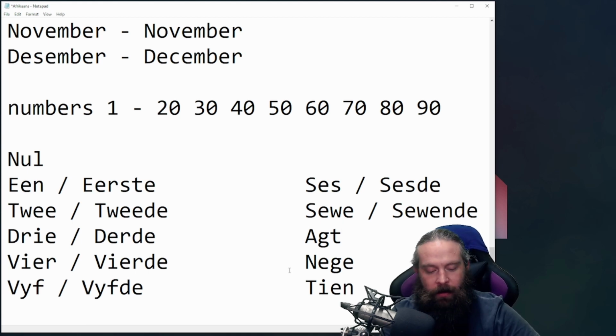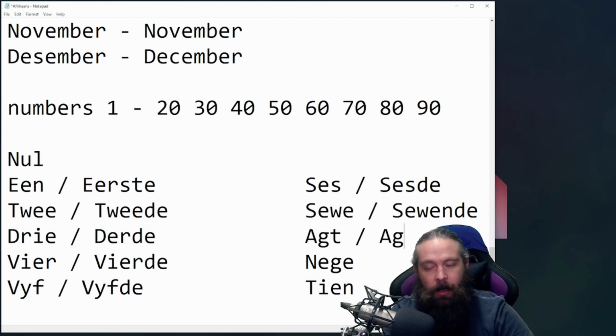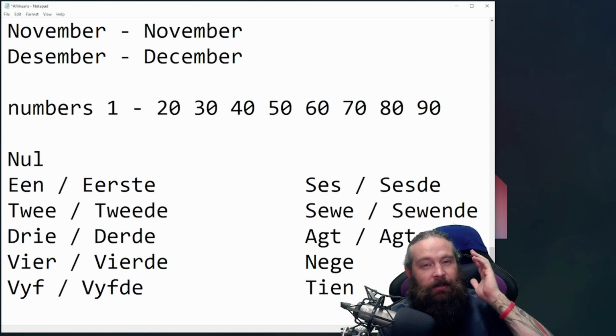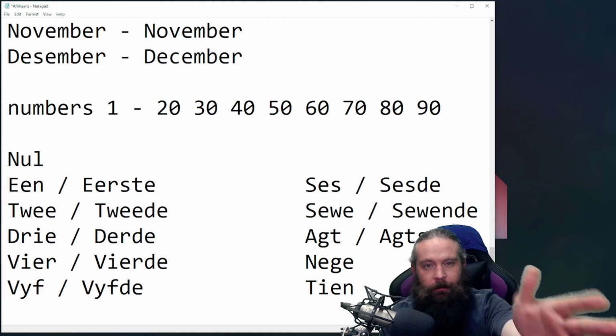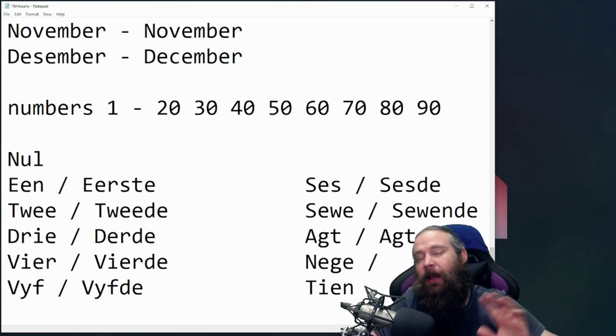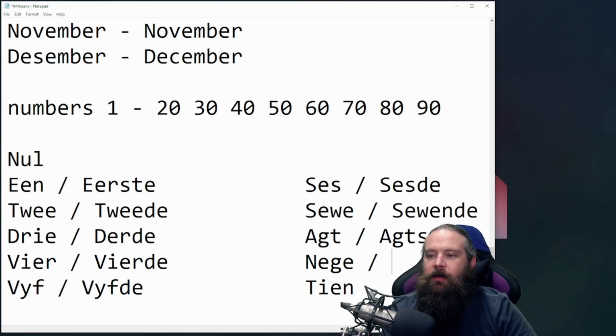And now, I hope I'm spelling this correctly, eighth also goes crazy. We go achtste. Yes, that's a lot of T's and whatever, but listen, you're rarely going to use this. But I have to do this so that you can understand when we get to numbers above 10. So that's the only reason why we're doing it. You don't really have to pay attention, but it'll make sense once we get to the numbers above 10.